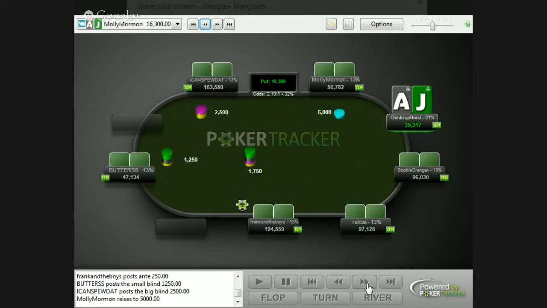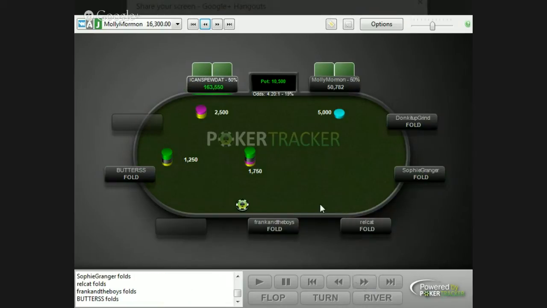Actually, Molly Mormon hasn't played one hand this whole final table. So I think I just folded, and I'm kind of justified in that. If you have 4% voluntary hand play, I mean, I don't want to gamble with ace jack.